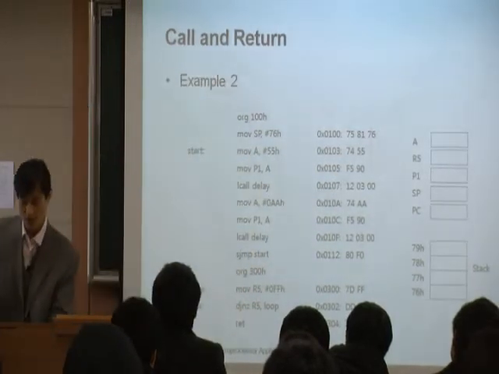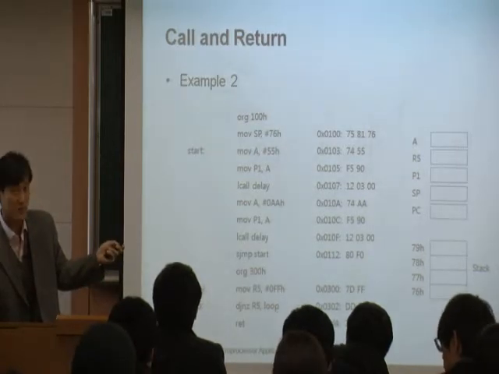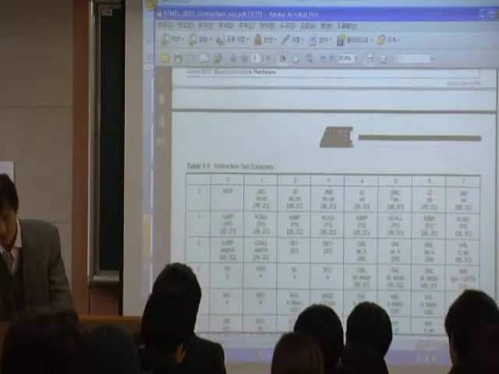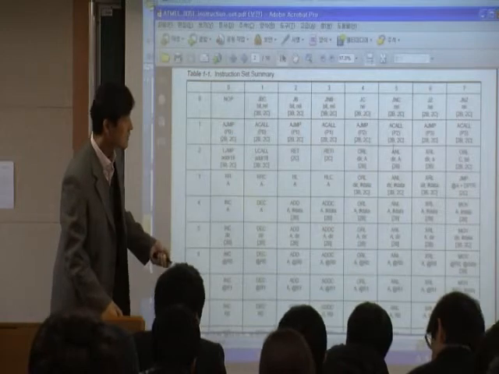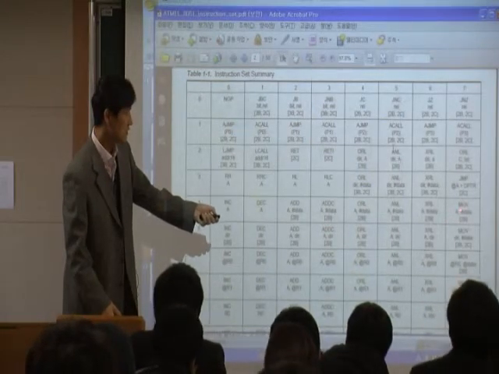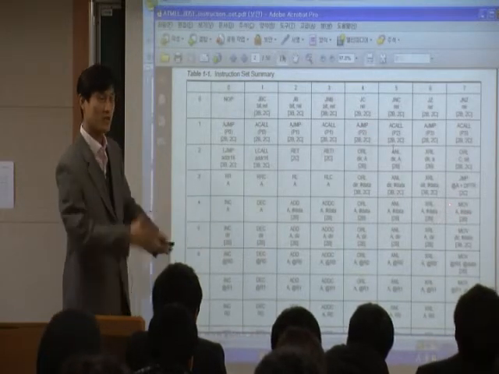Let's check if that's true. Move accumulator, comma something, that's 74. So let's see here. 74. This one, right? Move A something. Okay, so that's how you map it.